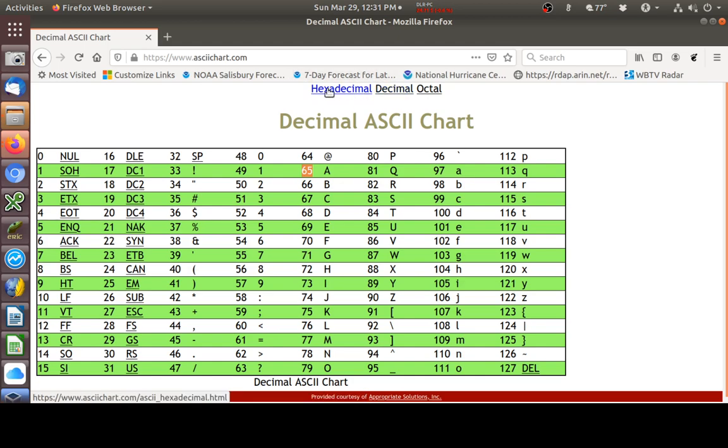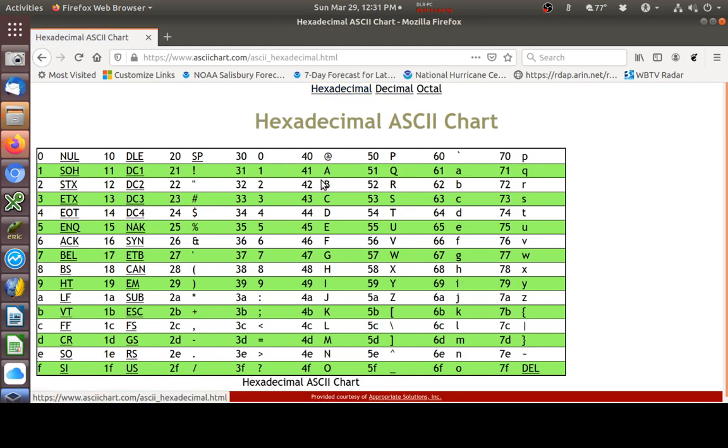So let me switch over to hex here, and you can see that in hexadecimal, the capital letter A is stored as a hex 41. Now look at how it counts here in hex. Starts at 0, we get to 9, and then we use A for 10, B for 11, C for 12, D for 13, E for 14, F for 15.